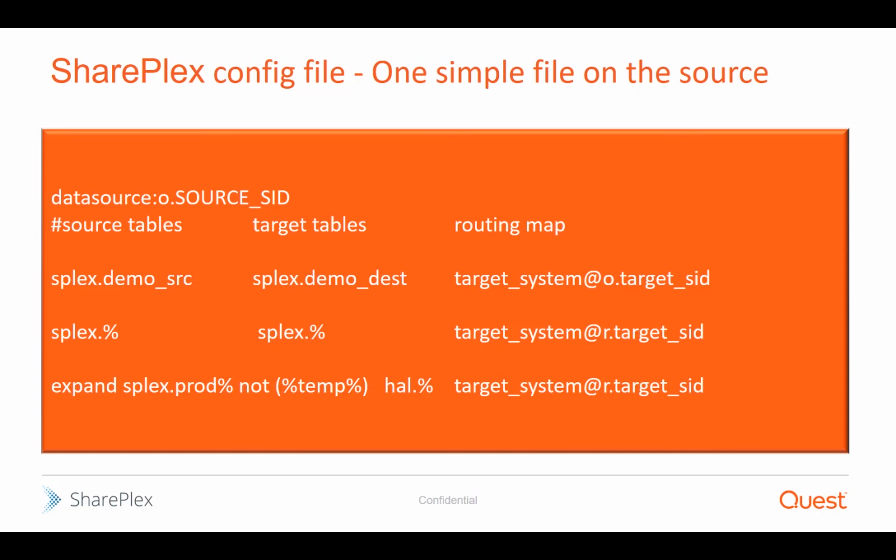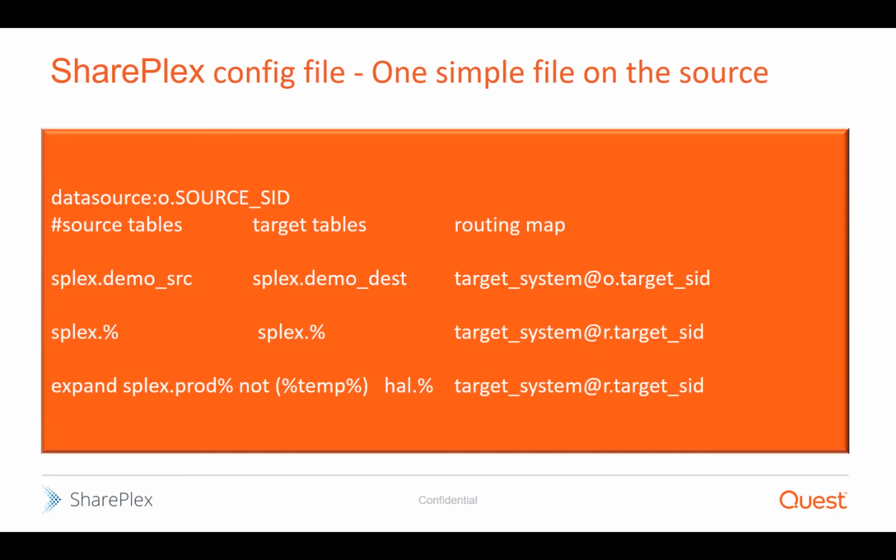It's a very simple configuration file. You tell it what tables you want to replicate, either by explicit naming or a wildcard, or you can expand the whole schema. And then what you want them to be called on the target. They don't necessarily need to be like for like naming. You might want them to have different names on the target. And the targets can be multiple targets. You could have multiple test databases, for example, and then you have the routing map.